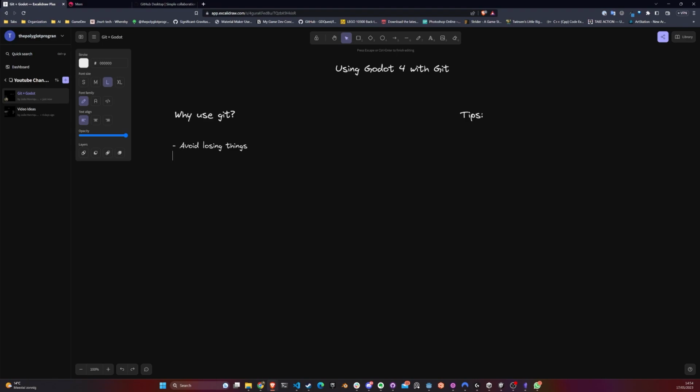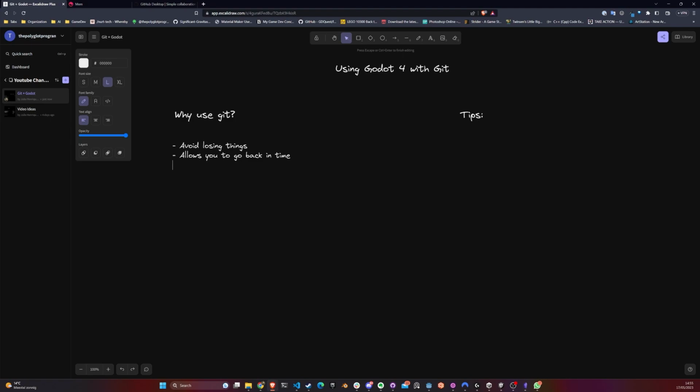Another thing is that, do you guys like Back to the Future? You do? Have you ever wanted to travel back in time? Yes, Git allows you to go back in time. Because let's say that you're working on something and you committed a bug, but you don't know exactly where the bug is and you just want to roll back to where you were yesterday so you can kind of start things over again. Yes, Git will allow you to go back in time. You have a list of everything that you did and you will be able to go back in time, which is awesome.